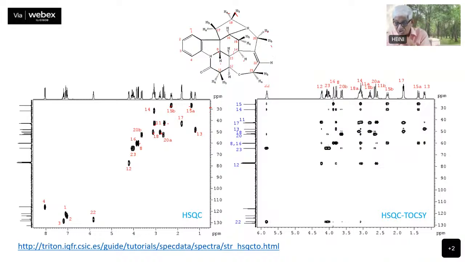And then this is the HSQC-TOCSY. Now you have a relay here. Let's look at the top one there, 15A, 15B. So this is 15 here. These peaks are the same as 15A, 15B in the HSQC, but you are seeing relays to 14 and 16. So where is 15? 15 is here. You are relaying to 14 and 16. This is because these protons are coupled to this, and this proton is coupled to this. Therefore, there is a relay from 15 to 14 and 16.